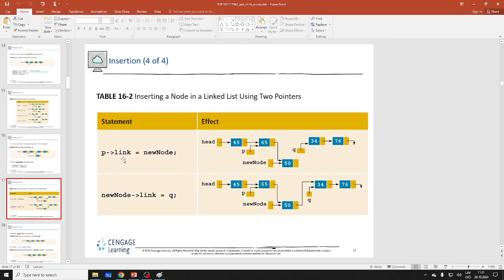So this is done with 2 pointers basically. We include where to go next, which is Q, basically this part here. We could use P and Q. And then, of course, we update this one, the 65, the next address pointer, to wherever this new item is. So this is all one operation.